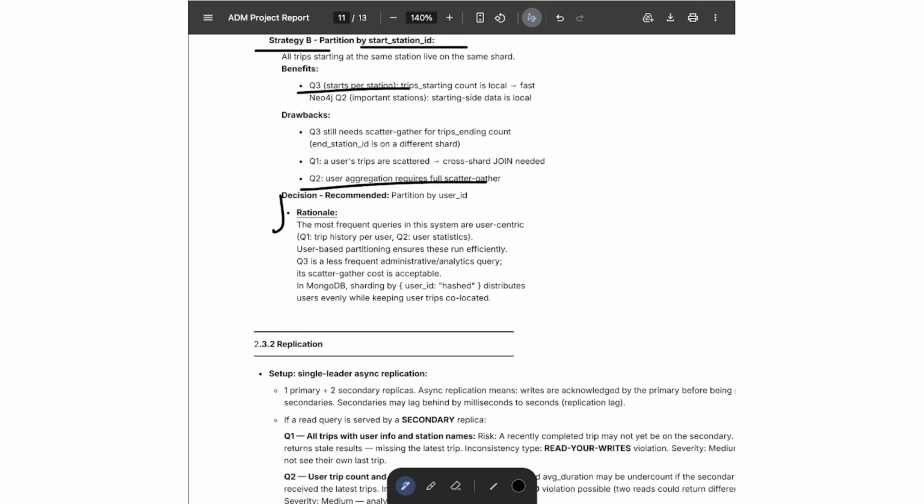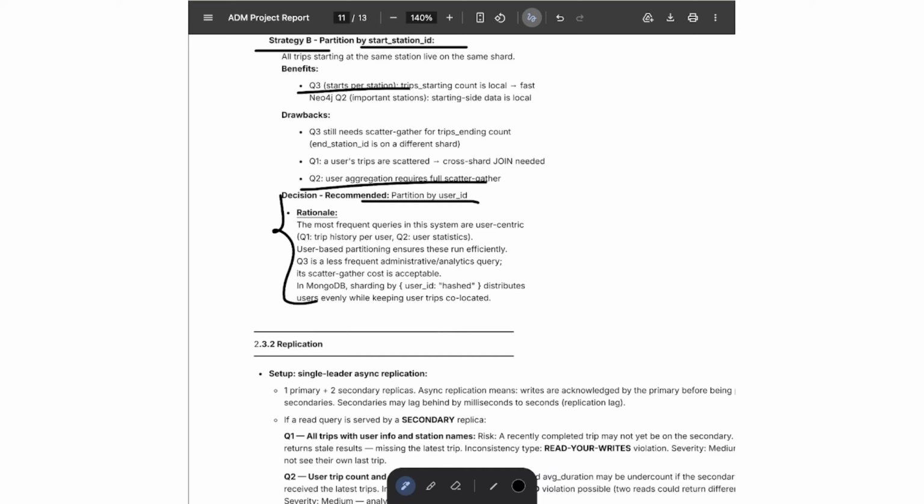And our decision is: we recommend the user ID partitioning type. Here, all trips starting from the same stations, all of the same stations are stored together.